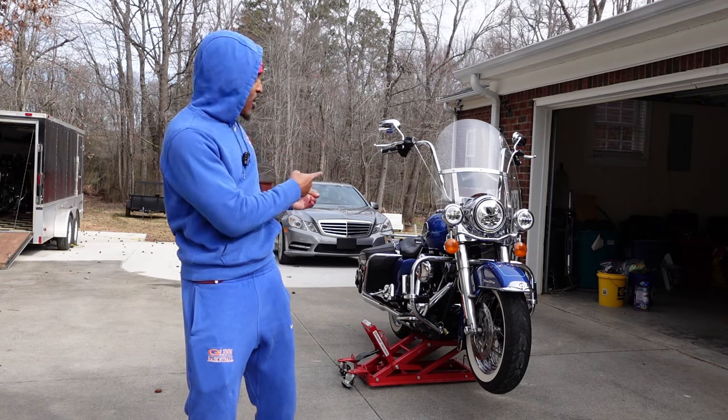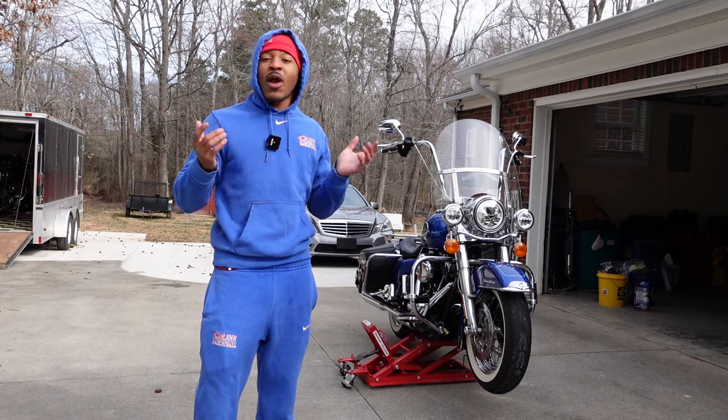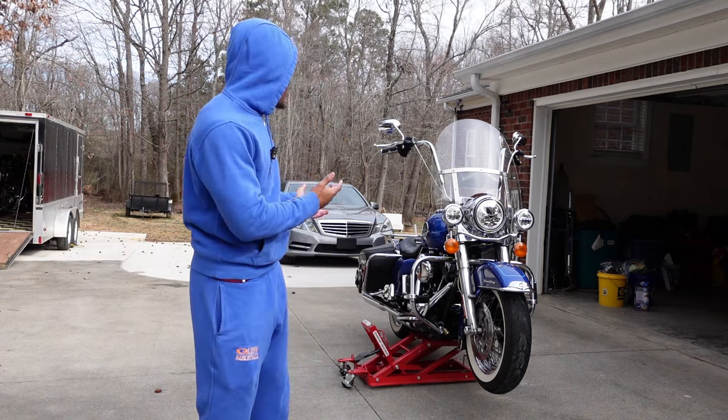Today, we are going to be working on the good old Road King. Daytona Beach is coming up and riding season in general is coming up. So you guys know what that means. We have to detail the bike.